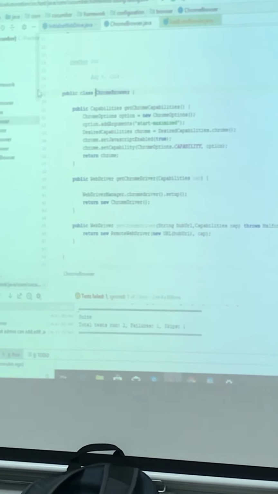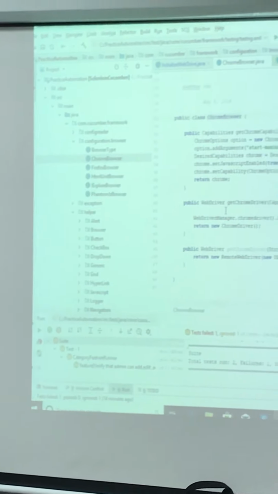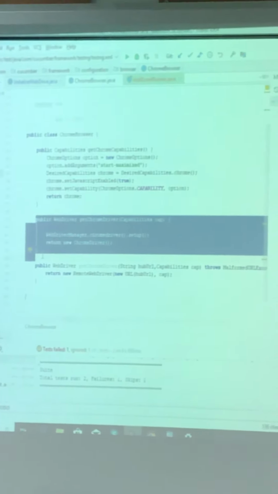Anyway, this is a kind of browser factory method which was created for the Chrome browser. I know it is a bit complicated, but I need you to embrace this. So what these guys did is create a beautiful method, which is what we are doing right now. As I said, this is the browser factory explained. What will the browser factory do?